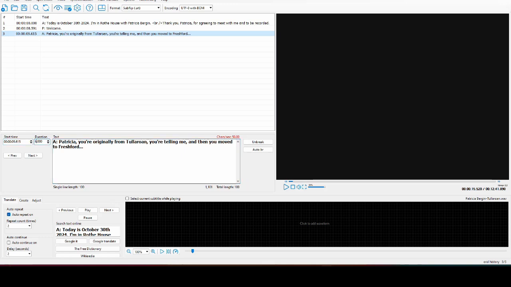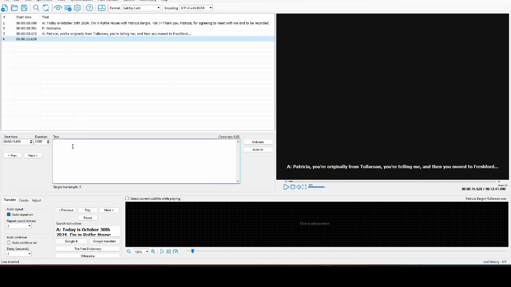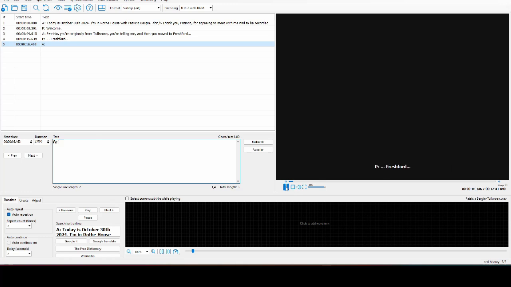It doesn't have to be precise to the millisecond. So you just add the duration between the start time and what is shown here on the right. Add the new line. And usually when it's an interruption, what I do is I use the 3 dots. And again, that was only about a second, probably less, let's say 0.8 seconds. And then I can go back into what I was saying. Yes. And luckily I remember what I was saying, because we were both talking at the same time, and it might be difficult for someone else to transcribe that. But since I was there and I remember, and it was only about an hour ago, the memory is still fresh and I remember what I was saying.